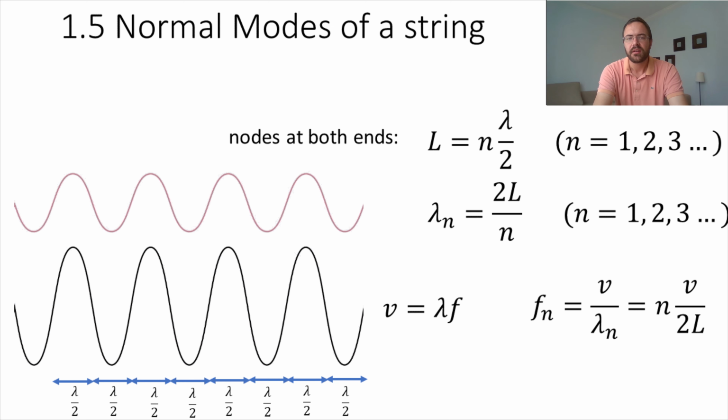You can see that there are only a few standing waves that can satisfy this, and those are the standing waves for which lambda is equal to 2L over n. And since the wave speed is equal to lambda f, several wavelengths lambda will give me several frequencies f. So f will be equal to v over lambda, and so that will give me f is equal to nv over 2L. And this is the formula I wanted to derive. So you see that the only important concept for this derivation is that there are nodes on both sides and that the nodes are separated by lambda over 2.